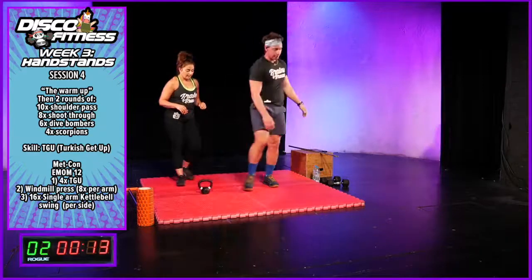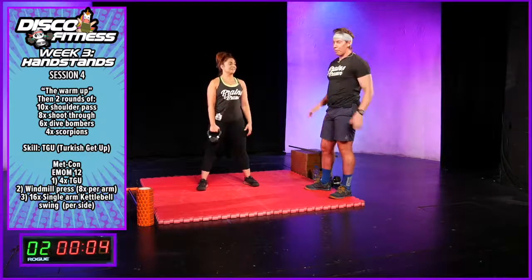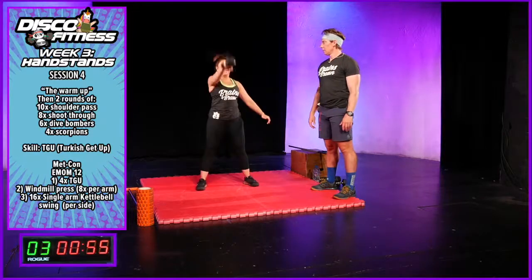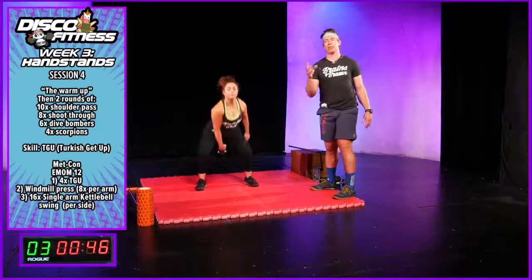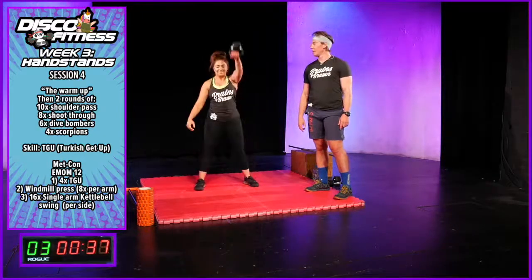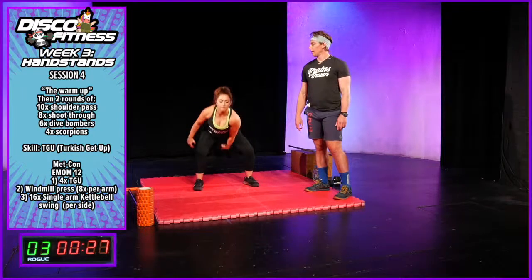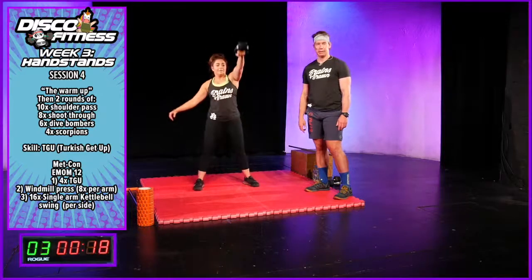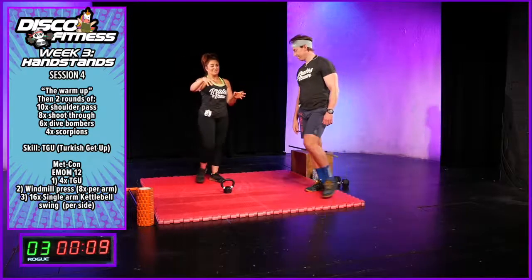Well done — about 15 seconds rest. Next movement is the single arm swing, 16 each arm. This is where the heart rate starts to come up — 16 reps will take up most of a minute. Chest stays up throughout, keeping eyes on the horizon. Use those legs to lift. Anna's using a slightly more advanced technique — actually pulling the kettlebell down as well as driving the legs up. You can definitely hear her heart rate and breathing starting to rise. Be careful — sometimes the object can get slippery, so make sure you're not facing your TV.